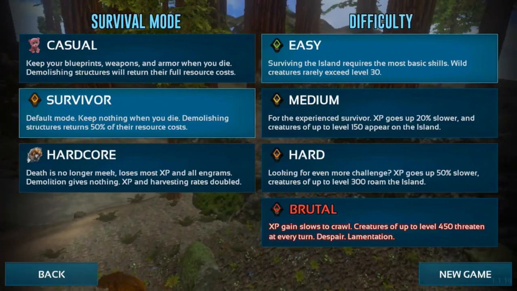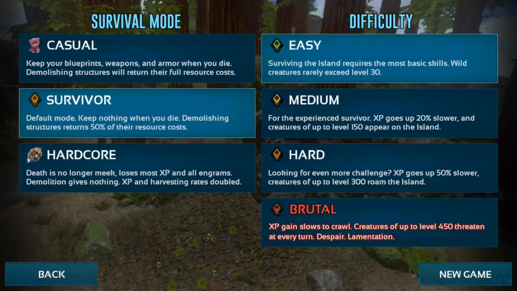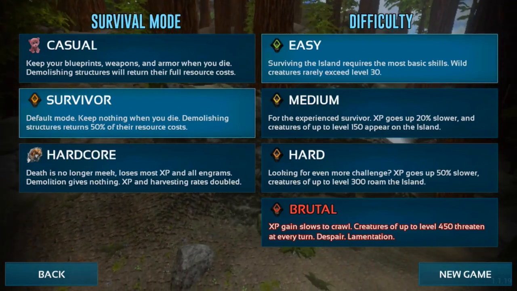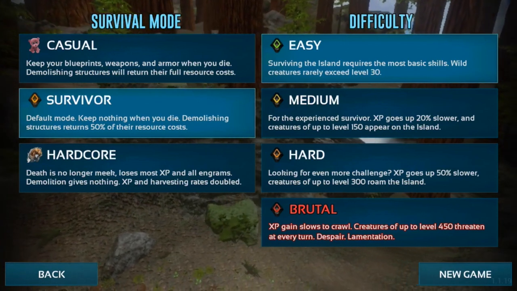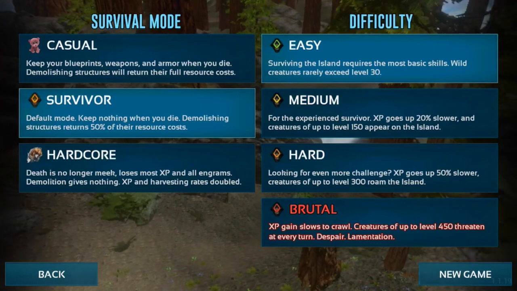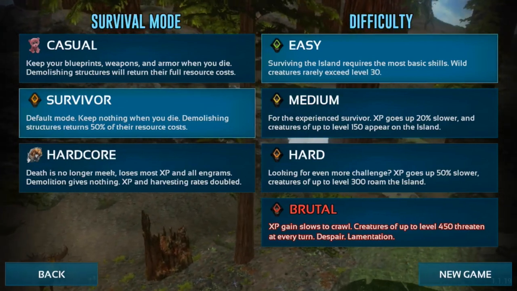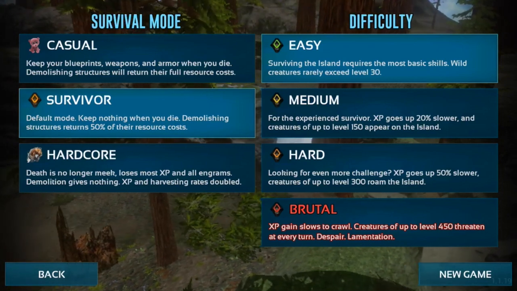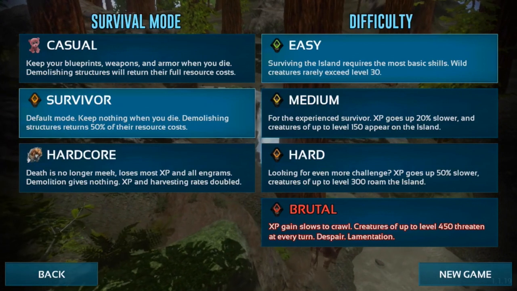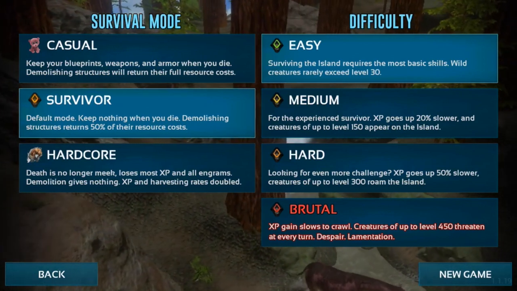And on the right we have difficulty levels. Difficulty levels are a big difference from PC in the fact that easy is the closest thing you have to a standard vanilla PC server. You get 100% of the XP that you would on PC. However, wild dinosaurs are only level 30. You can breed above this. Obviously, the max level on Ark servers is typically 450, and if you breed above that, or if you tame above that, they get wiped overnight as the server refreshes. So, easy is great that way.